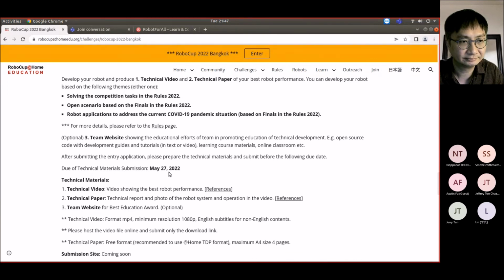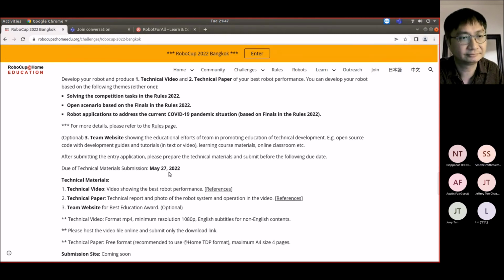Will the competition be online or on-site? It will probably be on-site. For the on-site one, you can come one week earlier and join our workshop. If you don't have a Pepper, you can join the workshop to learn about Pepper hands-on, and you can use that Pepper to join the competition.